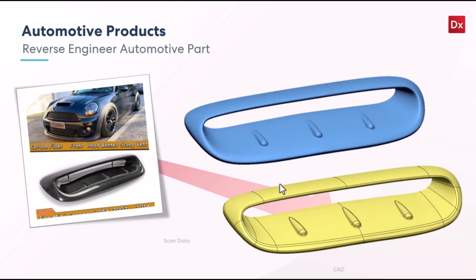In this case, it is a hood scoop or a hood bonnet or a vent for an automotive vehicle. And it's another great example of 3D scan data that's captured from an automotive perspective. And automotive is huge for aftermarket parts, right? So aftermarket automotive is just a huge market segment for 3D scanning and reverse engineering, being able to create customized parts for a variety of different applications, whether it's performance improvements, like this one could be a performance improvement. Sometimes it's an aesthetic where you're just changing the way the vehicle looks. Other times it's a functionality thing where you're actually making something that mates to the vehicle as an add-on to the vehicle to add sensors or cell phone mounts or all kinds of different applications there.